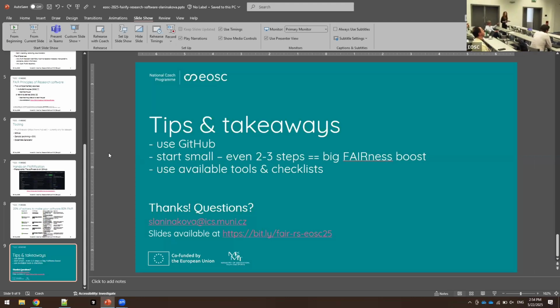Thank you. And Slido? Okay, there is one question in Slido. Assigning a DOI via Zenodo also means the particular snapshot of the source code from GitHub is independently stored and archived in Zenodo, right? Yes, I believe that's exactly what it does. Thank you. Other questions? Only one on Slido? Okay.